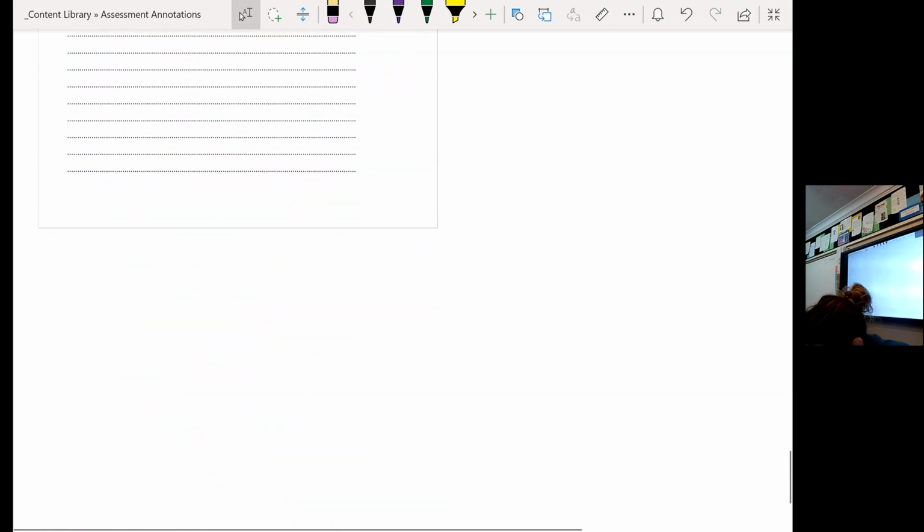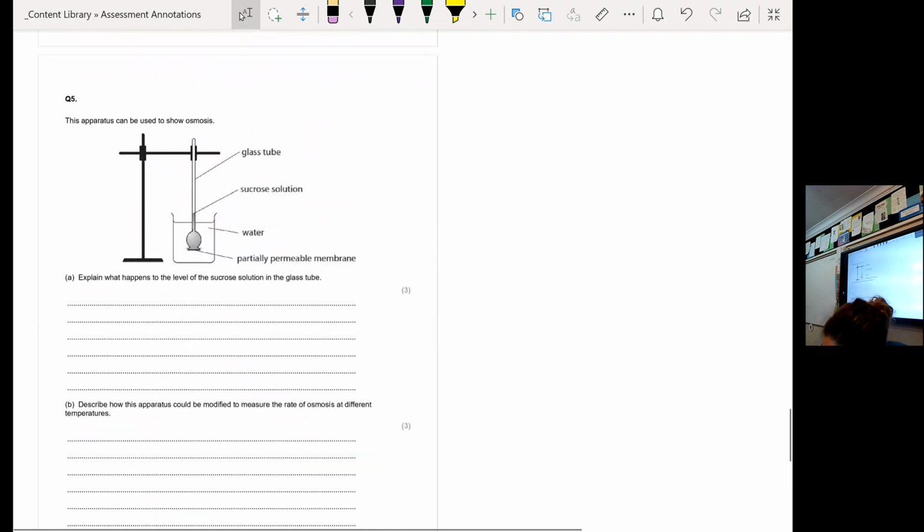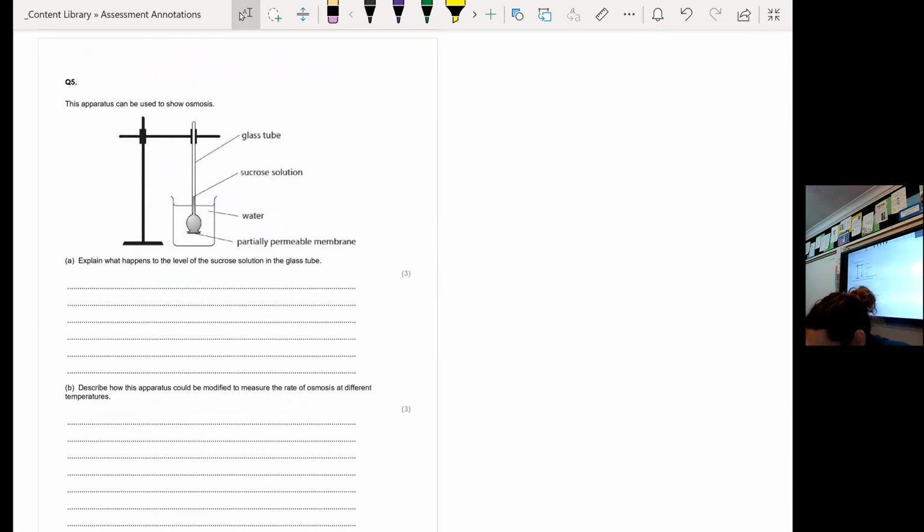The next question, the last question, actually, yeah, it was the last question, is talking about osmosis. I couldn't find any questions on enzymes. I did want to find some for you, but I couldn't find any questions on enzymes that weren't ones that I would need to use later on or have already used or are on your test.